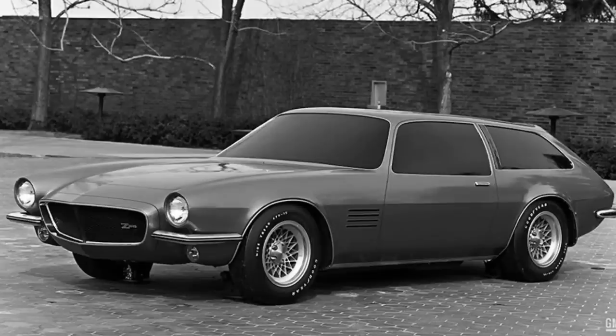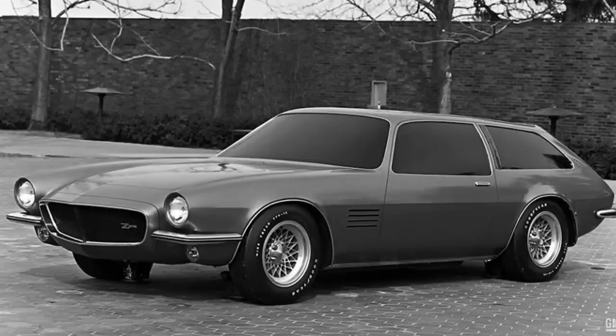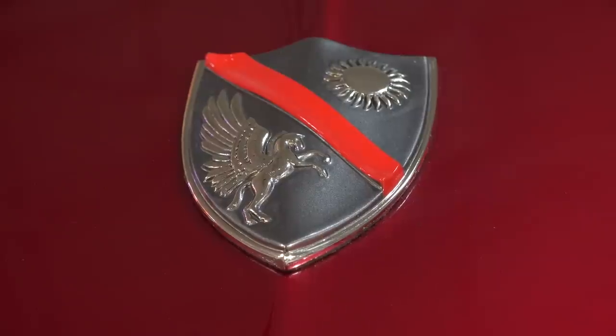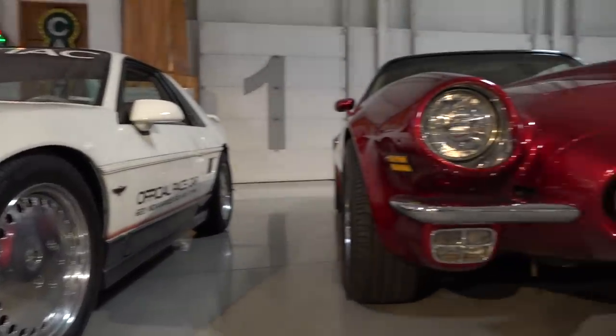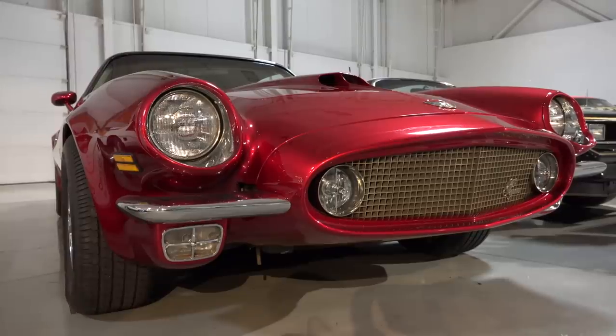This designer, Jerry Palmer, thought that the Camaro could benefit from some Italian flair — specifically from the 1958 Ferrari Testarossa. He designed a 'Camaro Rosa' sketch and showed it to Mitchell, who liked the sketch so much he used it as a base for the design proposals for the new Firebird, which ultimately led to the creation of this Pontiac Pegasus. It's chicken parmesan on wheels. It's a Ferrari Firebird. It's every New York mobster's dream car — but they could never get their hands on it because it was Bill Mitchell's personal ride for a couple of years.